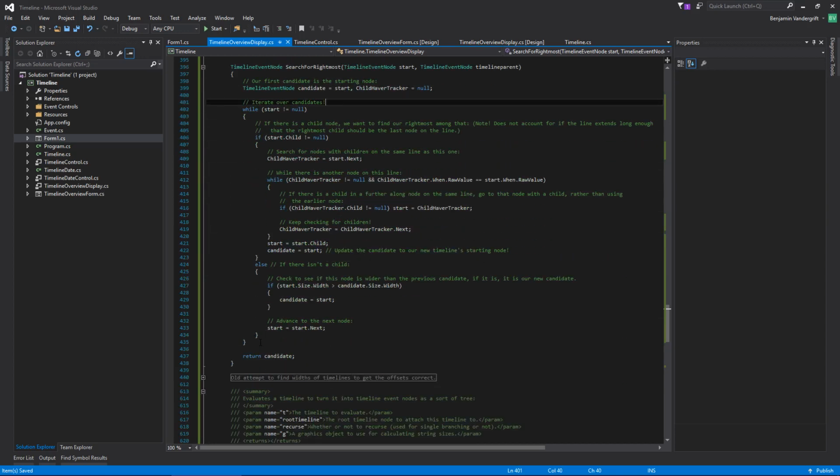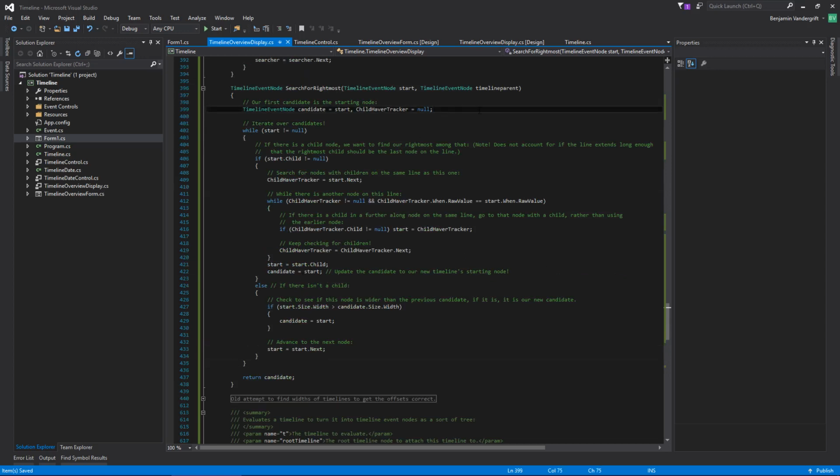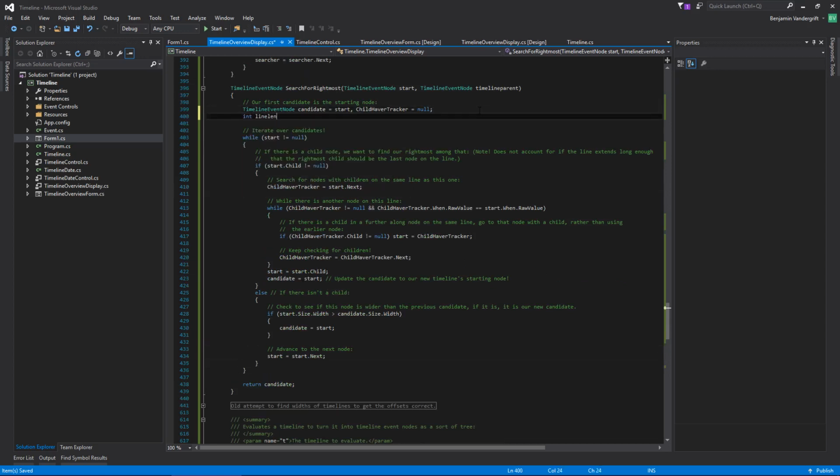So I need to figure out how to actually set that up, but I want line length equal candidate dot size dot width. Man, I'm doing that a lot. Enough that I'm beginning to think, do I need to add just a dot width to those? I'm going to need that to be able to track lines. So there's a couple of things that make something a candidate. Let's see. Now I need to remember what's going on here.